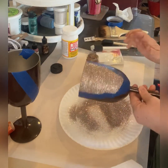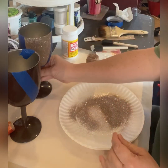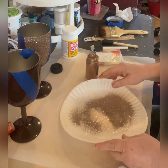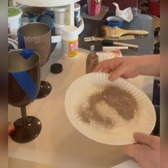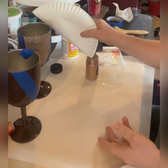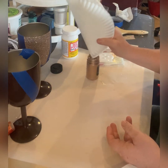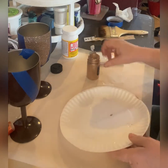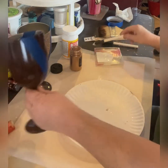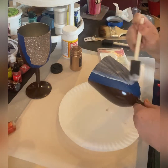And on this tumbler, like I said, it is spray painted. On the bottom, it has a rubber seal, so I wasn't worried about the bottom if you saw that it was exposed. Dumping my excess back into my jar. And I'm going to go ahead and do this next one. I'm going to speed it up so you don't have to.